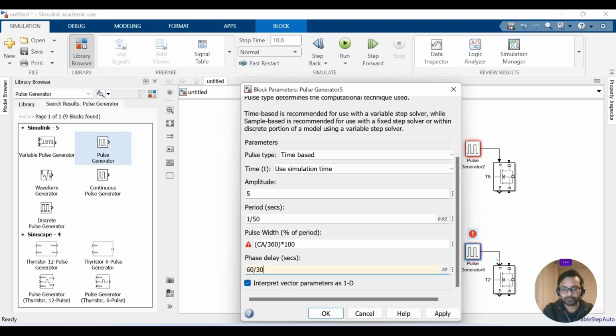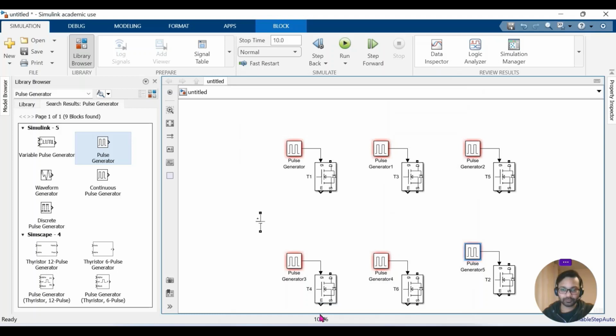60 divided by 360, and I have to convert it into time. That is, multiply it with the frequency. That is 20 e to the power minus 3. Okay, I'll copy this and it will help me to change the others easily.